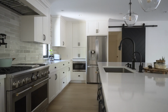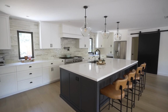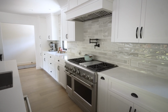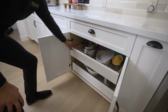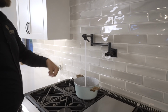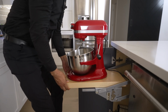If you look at this kitchen wall, you can see all the windows were perfectly balanced. Each cabinet layout has its space. The cooktop station is directly center, has plenty of space to the left and to the right of it. All of the shelves and pullouts are perfectly balanced along the center point of the kitchen. I love the big range. I love when people do that. This little pot filler above the range gives that quick ability for water access. I love this pull-out mixer that comes from the bottom right to countertop level.